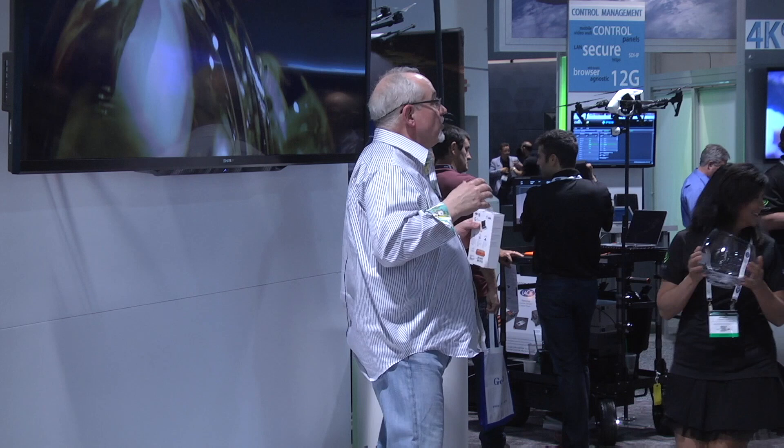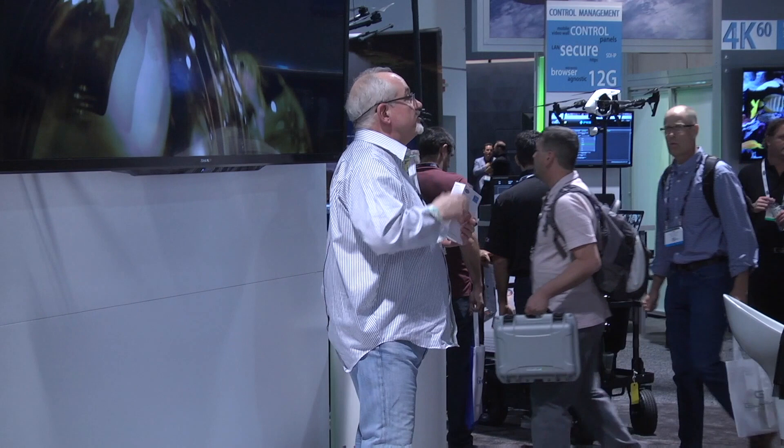Talk to your friends, look at the specifications. Most of the technology out there is going to give you the best quality you could possibly get. It's going to allow you to be better artists, better filmmakers, and be able to see the rest of your life without having to wait for the data to process.